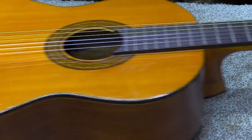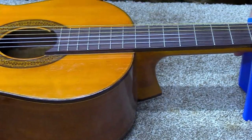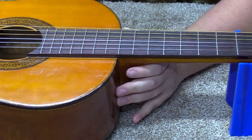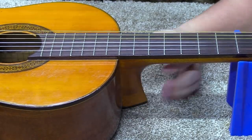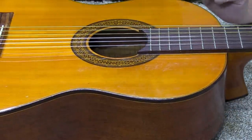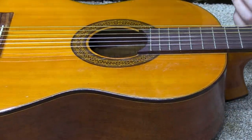So this is what it's going to be. It's fine. It'll be playing good. It'll be playing better than it was. We're almost done with this thing. There's just a few little things. I want to maybe get the Renaissance wax out and do the top just to make it nice and finished up. And then I think we should be good to go here. Everything else is looking pretty good.